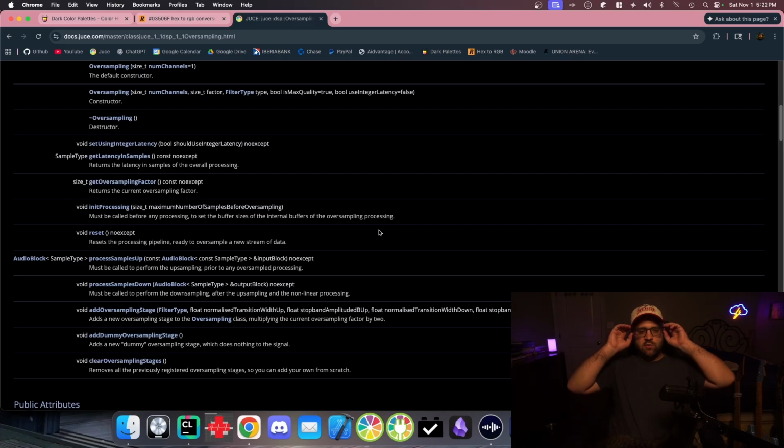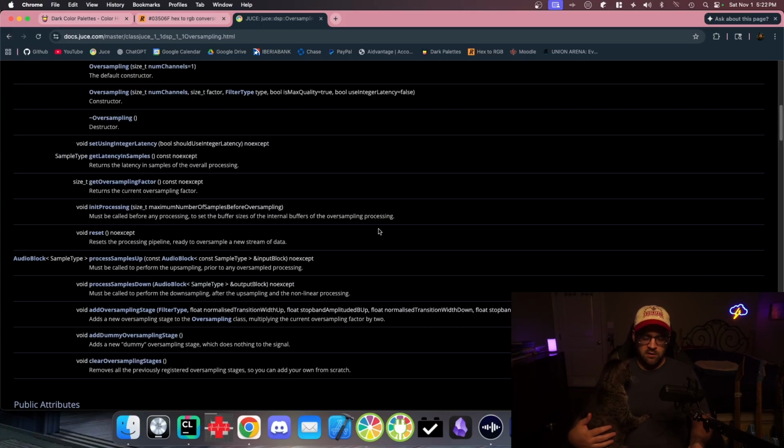So what I like to do is create a processor class that has an oversampling in it, and I'll make 5 instances. One of those will be off. The other instances are 2 times, 4 times, 8 times, and 16, and then I just switch between them in the processor based on the parameter. So yeah, it's not too crazy.